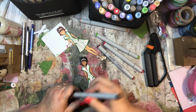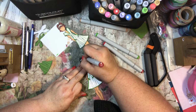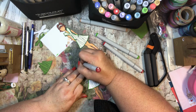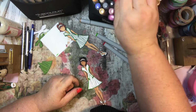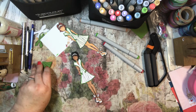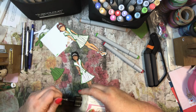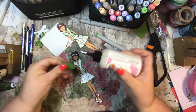All right. Yeah, that red totally gets lost in there, but I'm not sure if I need it or not. I kind of think it looks cute. So now let's go ahead and glue this on, and I'm going to use my favorite fast drying, very thin lined art glitter glue.